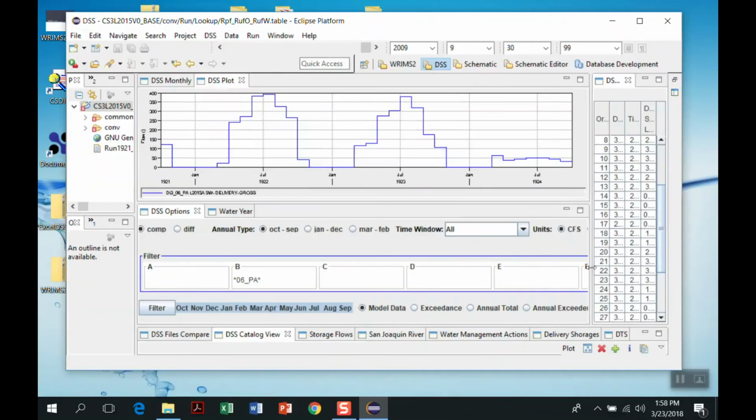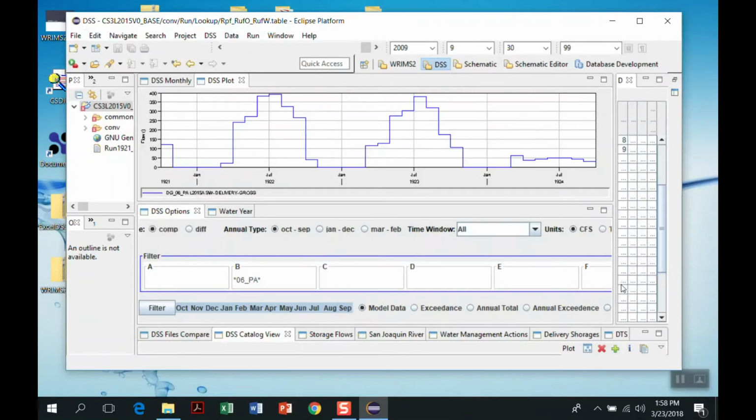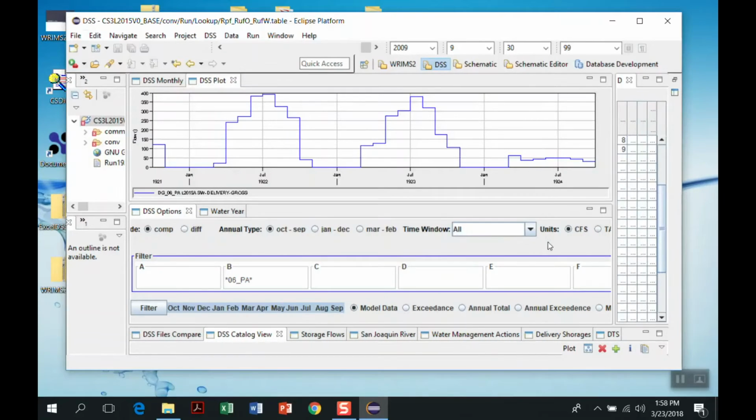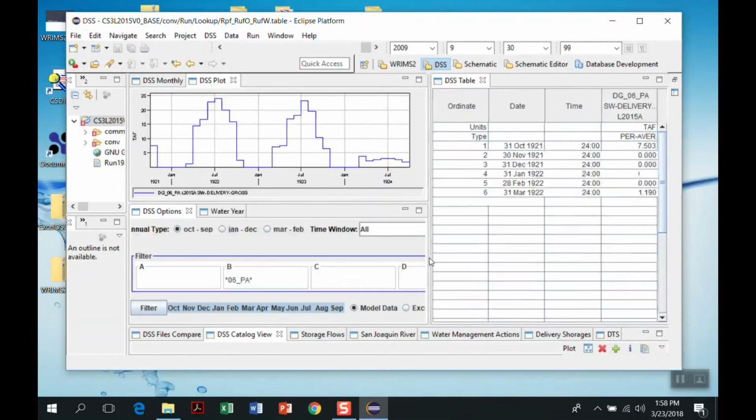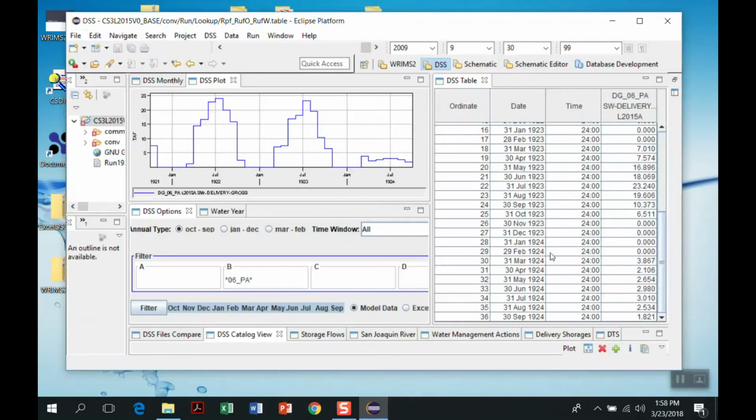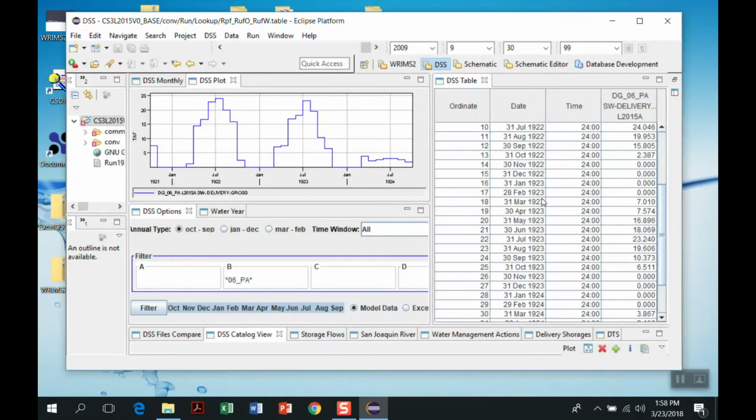If you want to check the total volume of that month, you might need to check the TAF value. Now you can see the TAF value is in a range of 23 TAF.